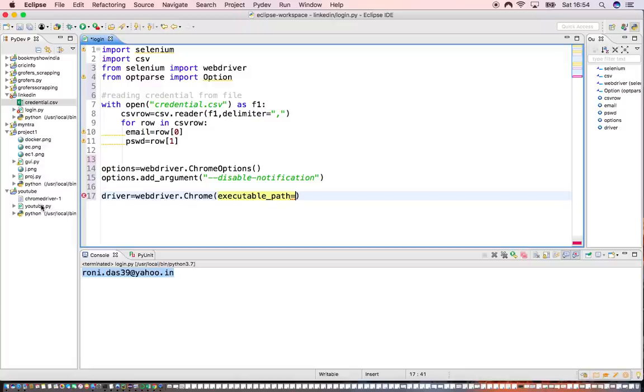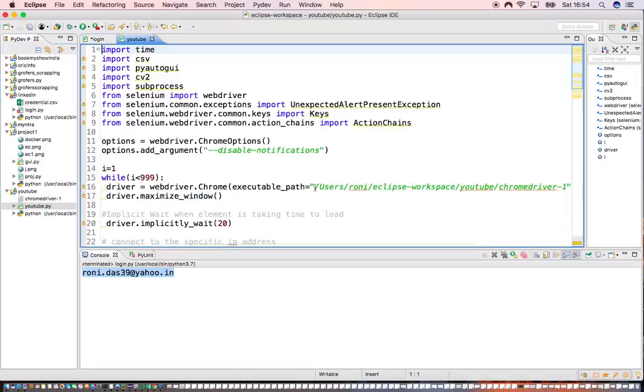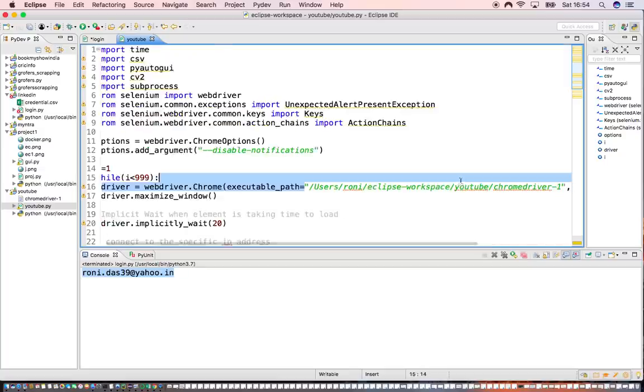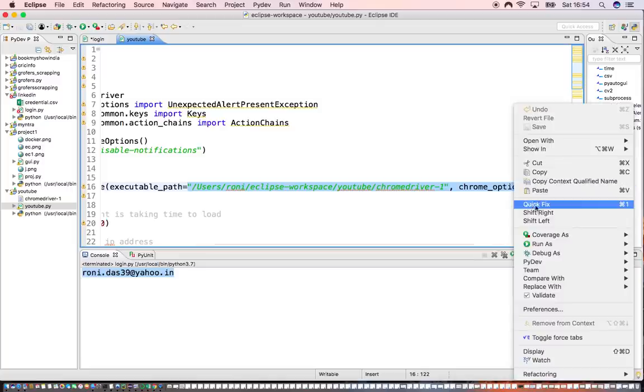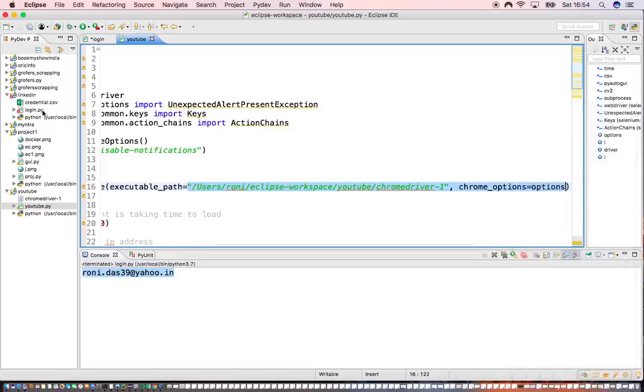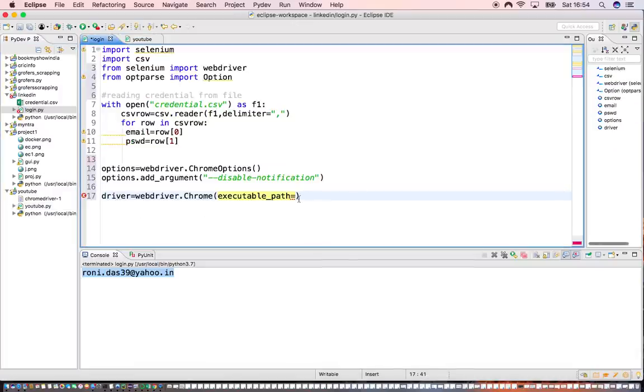I can do it from here, but I have done some other test, so I'm just copy pasting the path because I'm not going to use the same thing. And let me copy paste this as well.